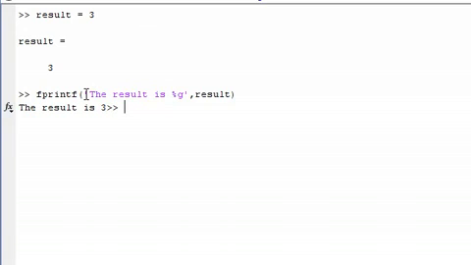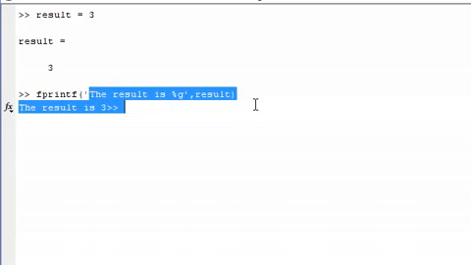In this, the result is, and then this is our placeholder, %G. So it's waiting for something to be filled in here. In the next argument, we specify what we're going to fill into this placeholder, and that's result. Whatever's in result will replace this placeholder. In this case it's 3, so the result is 3.